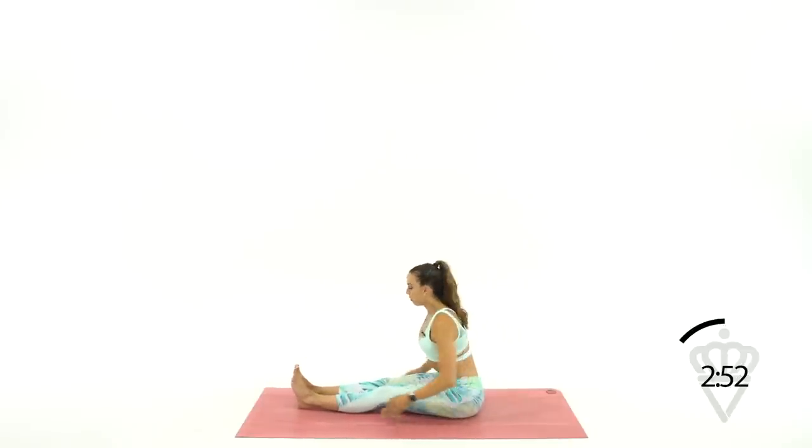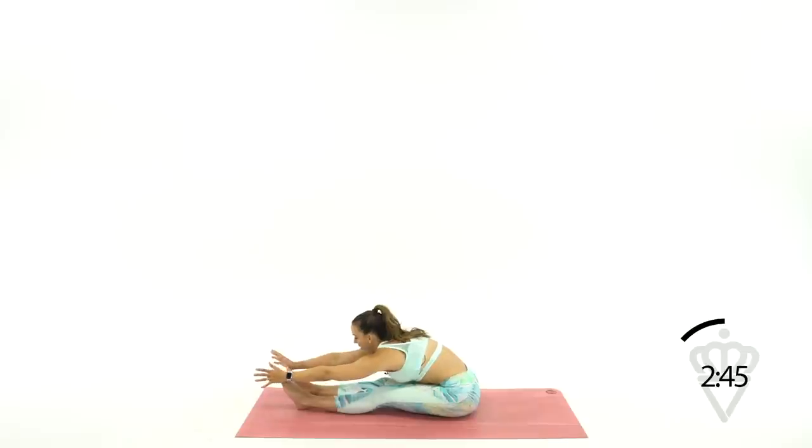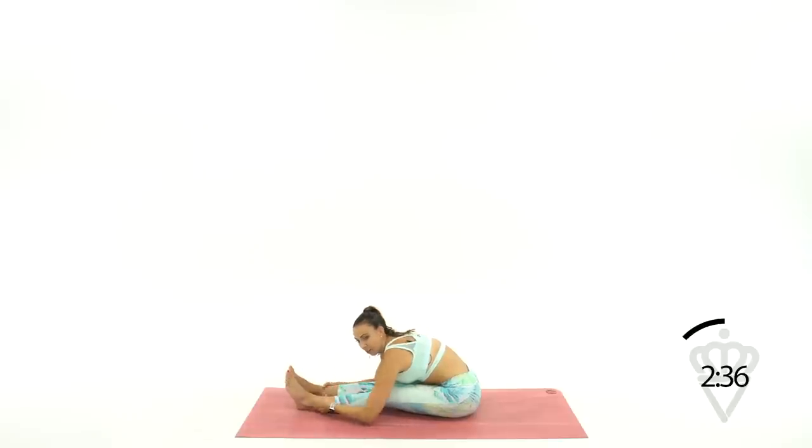I want you to shift forward a little bit so your hips are anteriorly rotated, like they're pointing forward, reaching out down towards your toes. If you can get to your toes, grab onto them and pull your chest forward towards your toes. If you can't get to your toes, grab onto your legs, pull that chest forward. Great job. You should really feel this in the back part of your body, your glutes, your hamstrings.